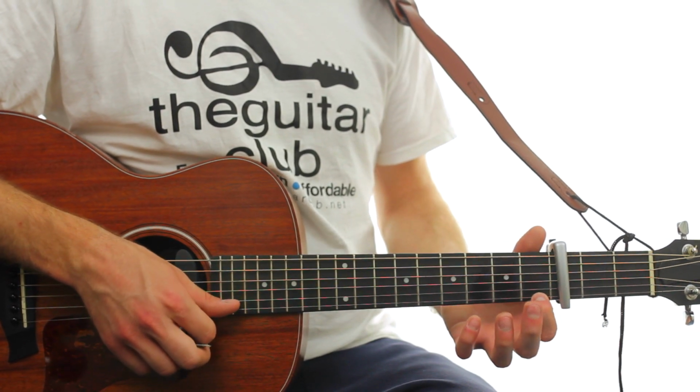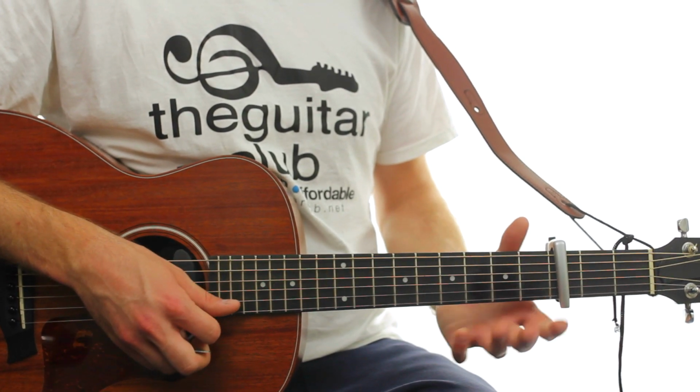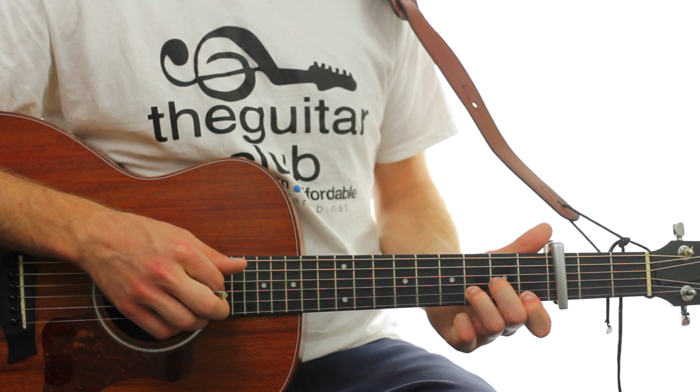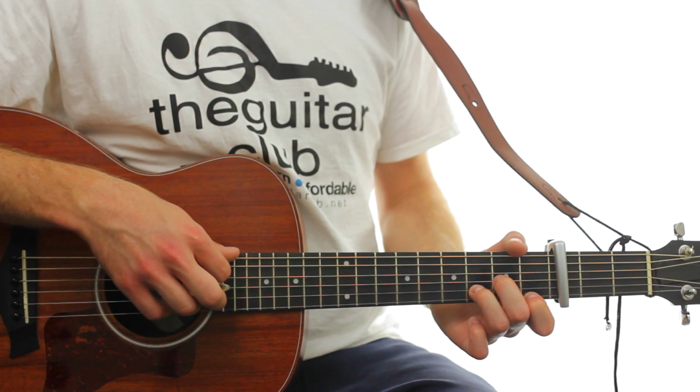There's 3 chords: D minor, E minor, and E. D minor is 1, 3, 2, open, missing out the 2 top.